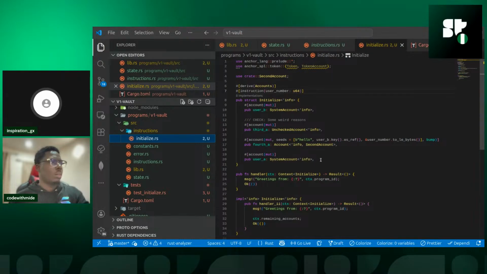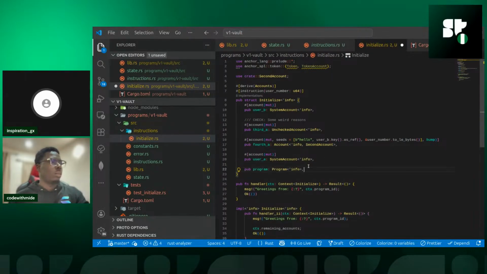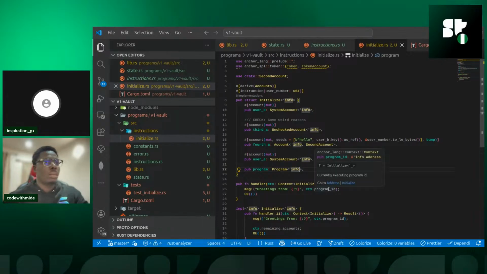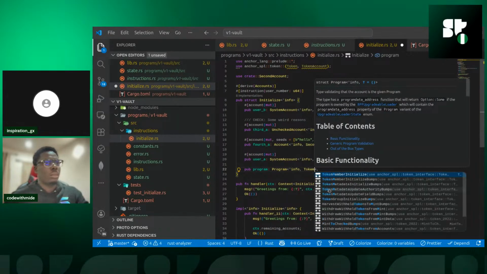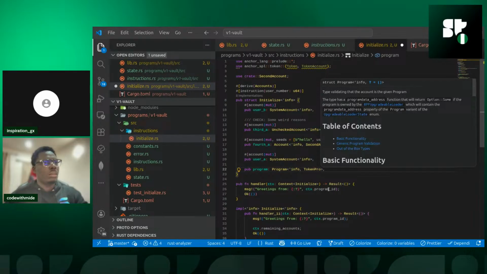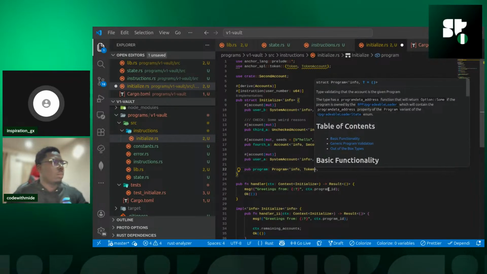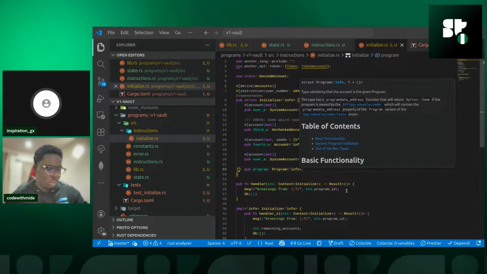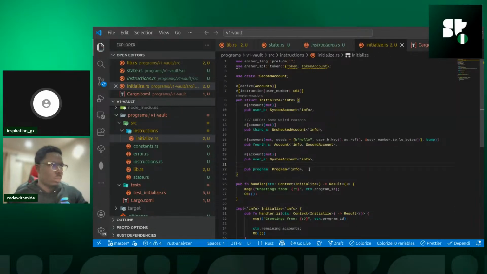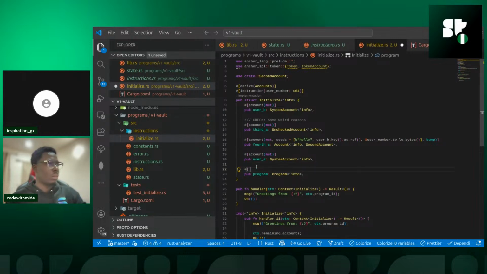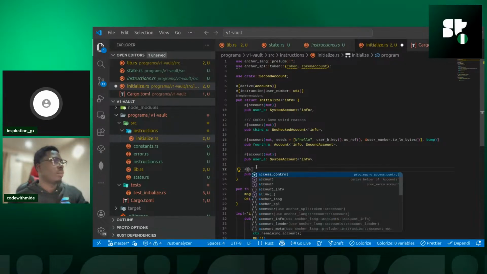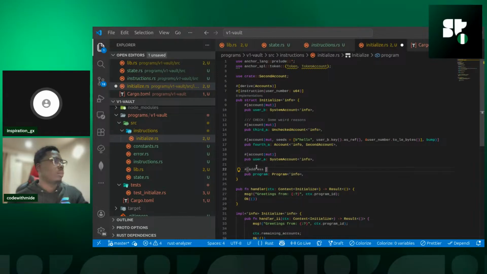Initialize. You said you want to put in a program. I just put it there as a program without the type of the program, let's say token program. So you can use program without putting in the type of the program it uses. But that means you have to take on more risk. You can specify that, I think, account. No. ID is your address. Can't remember, I think it's address. The address equals whatever address.